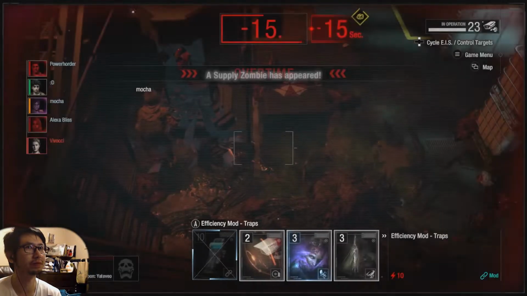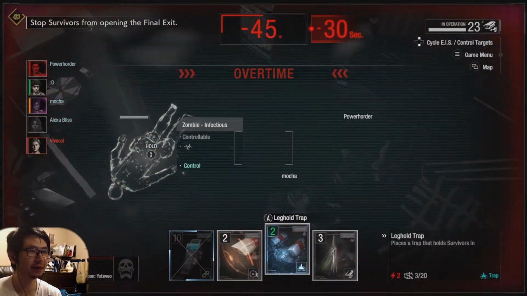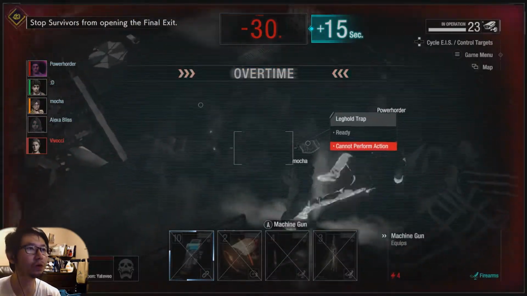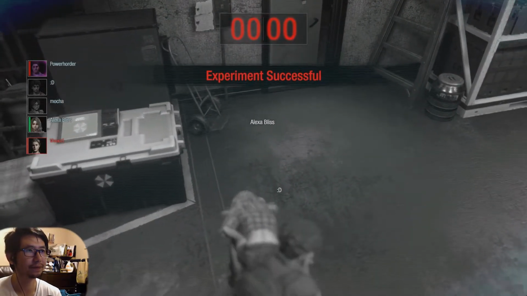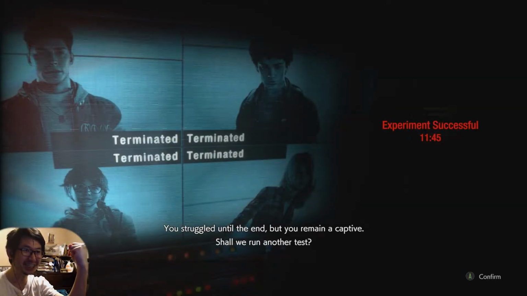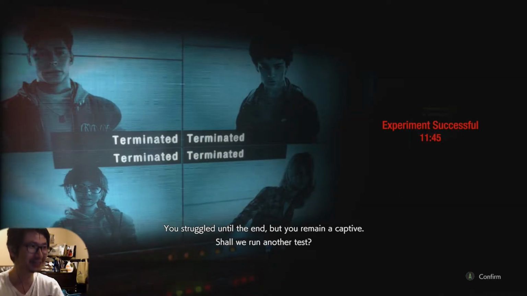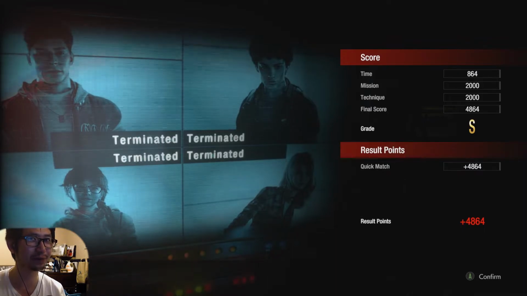Boom! One down. So that's the purpose of the explosion build, instead of the Ferdinand variation. Oh no, of course, he's using her superpower. Fine. Oh wait, we win! Oh my god! You struggled until the end. No time! Remain a captive. Shall we run another test? Survivors? Get wrecked. The tribe has spoken.